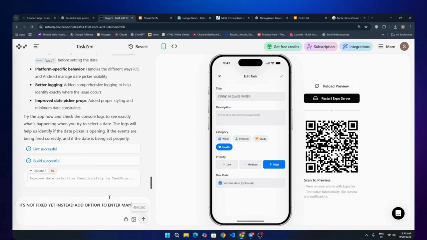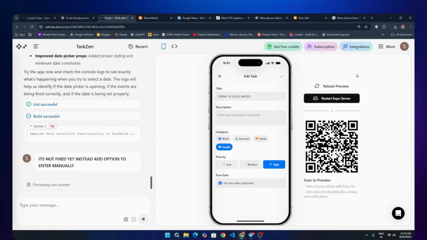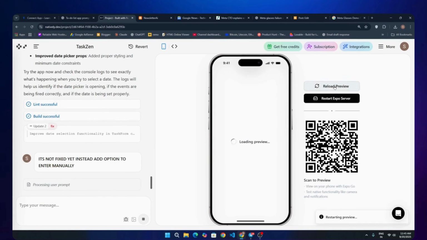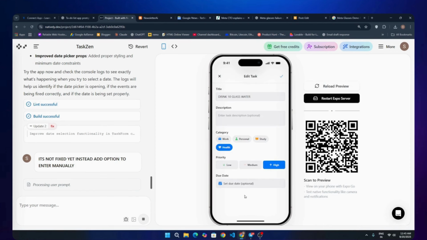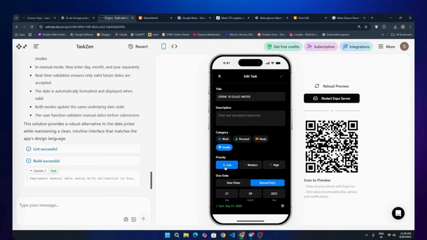It is the best way as of now, because if I go to fix this issue, this video is getting so long. But I will fix this issue in our next part, and I will show you how you can add your integrations and how you can add user authentication using this tool. So now you can see here we have options to add date and time manually. We can enter the day, month and year from here, and now we can save the task, and it's fully functional like before. If you want to add a description or anything, you can add it from here too.